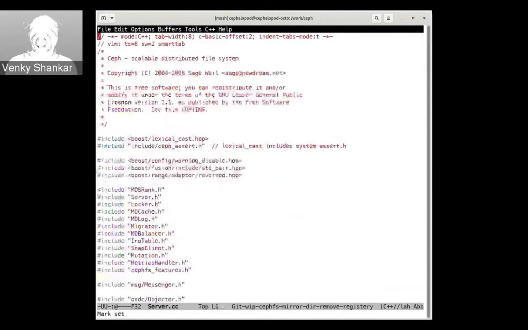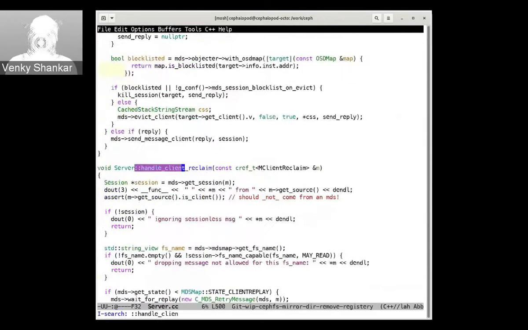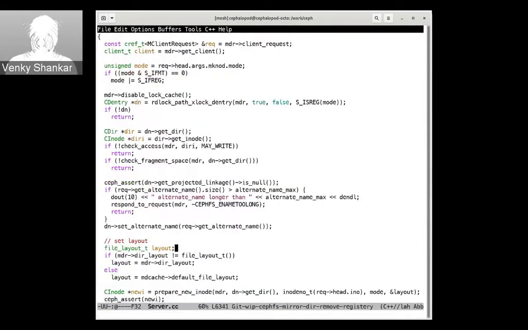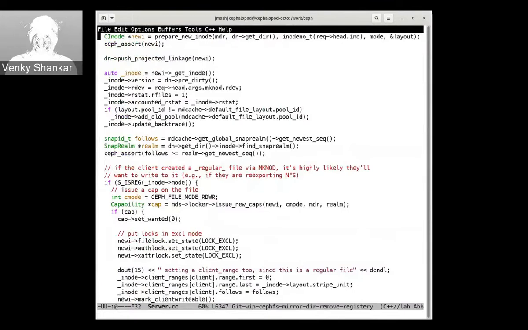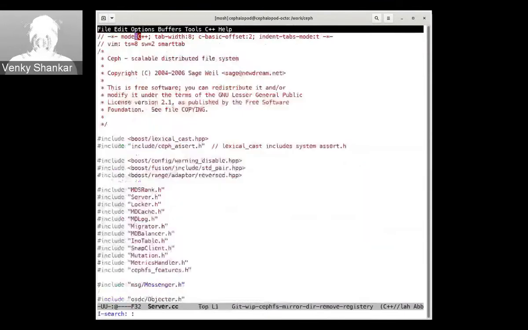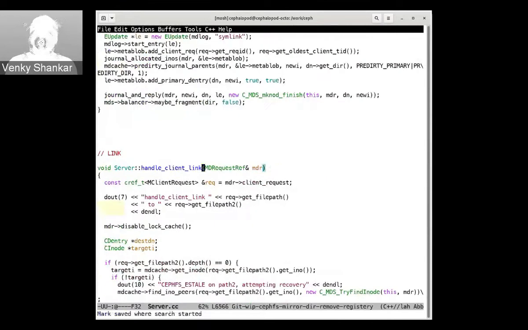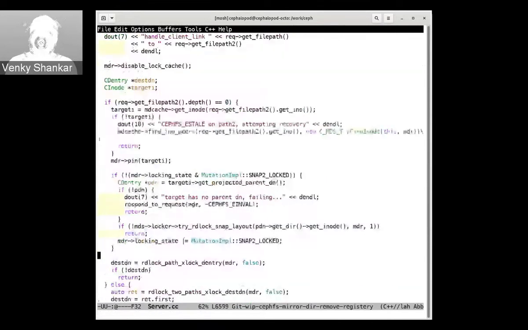I think we could also do client mknod. Since we are creating a new directory entry, we xlock the directory entry. Let's see if link lock won't be used here, I guess. It would probably be handle client link. Yep, the same.